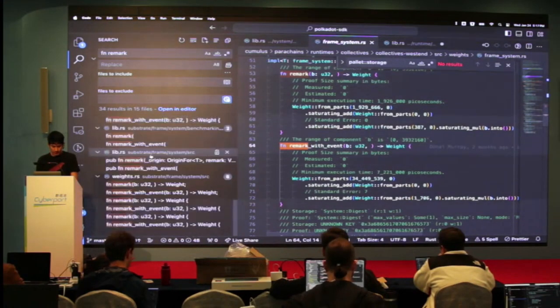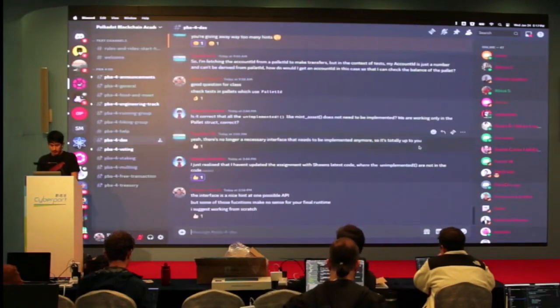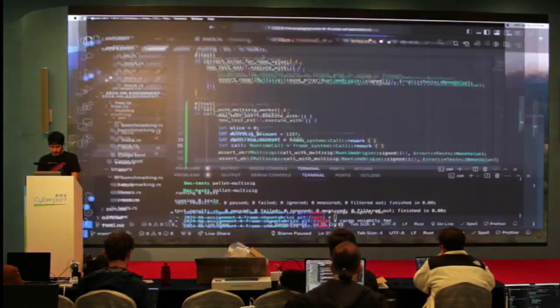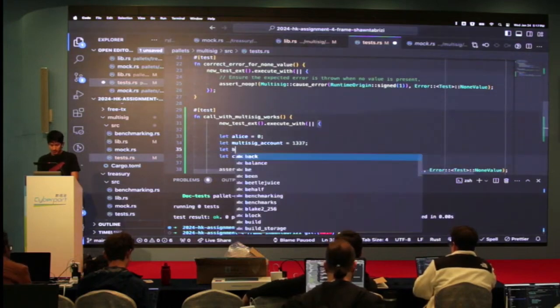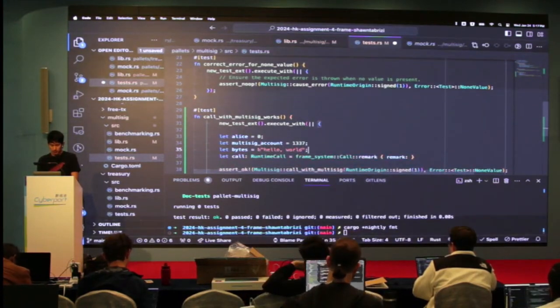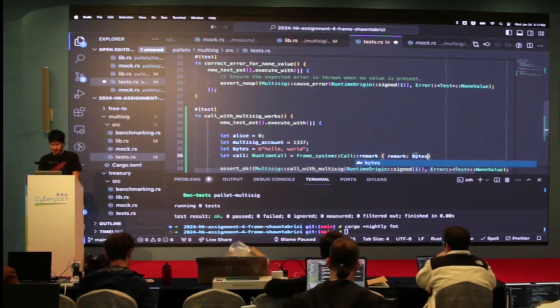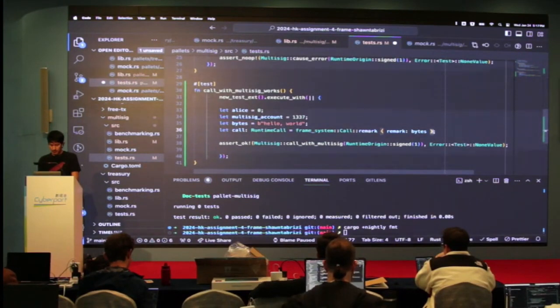It expects a remark, which will be some bytes, right? So I can say let bytes equals b hello world dot into. I think that will work. I think then we need a T here.